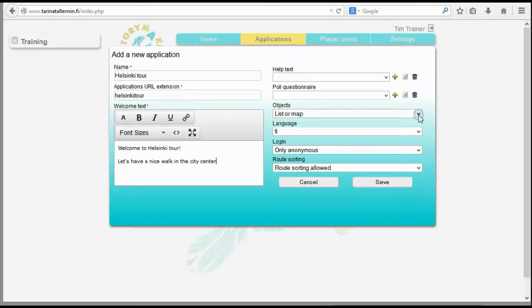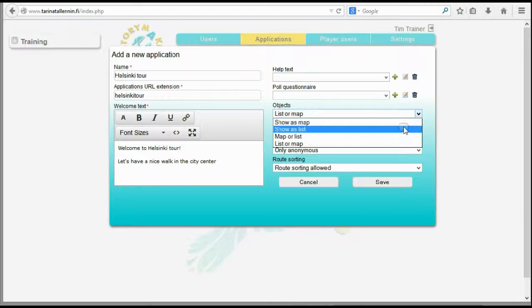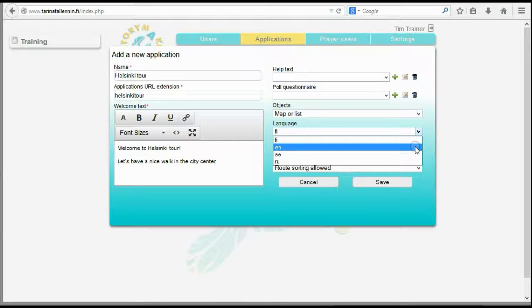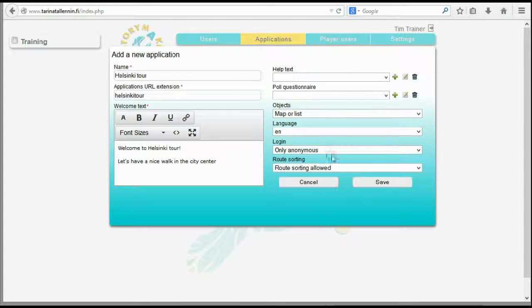And then we can select how to show the objects on the map. So we can select from only map-based display or as a list, or the combination of these two. So I will select the map or list. And the application language is English.